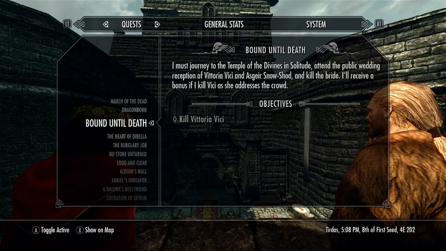But anyway, this is from one of the Dark Brotherhood quests where I have to kill this lady called Vittoria. And I'm gonna show you guys how to basically kill her without getting into any trouble.